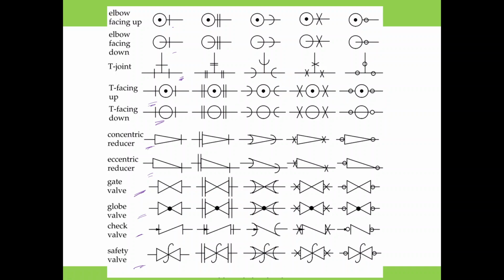So when you are making your network drawing as per scale and following the standards, you have to make sure that if your network has a threaded joint, then you use a single line. If it is flanged, then you use the double line, if it is welded, then you use a cross, and if it is soldered, then you use this circle. So this is about the graphical symbols.